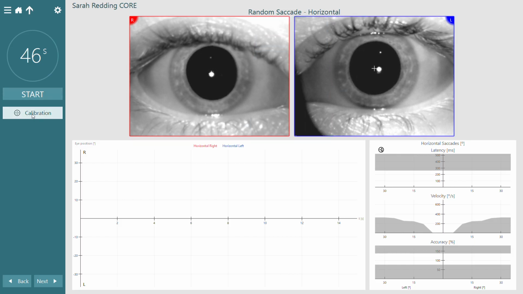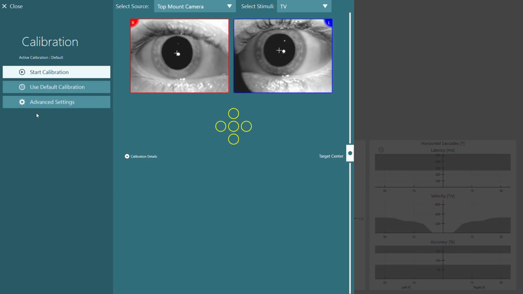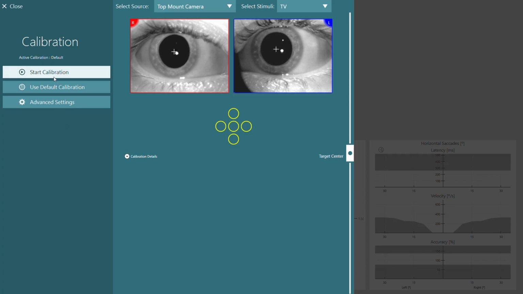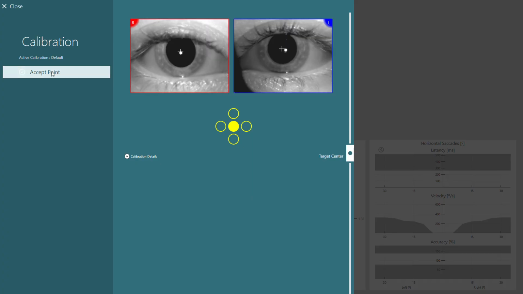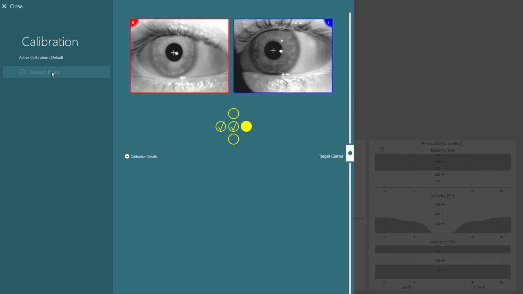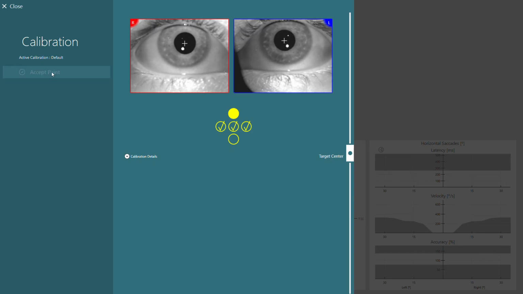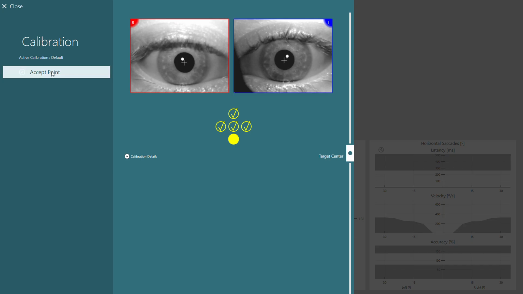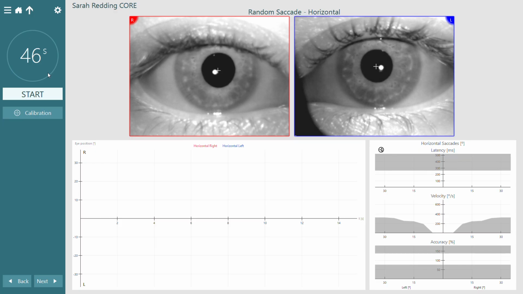Okay, so let's start with calibration. So I'm going to click calibration. Whatever is highlighted in white on this side is what's happening next. So I'll hit calibration and we're going to give her directions. So what you'll tell the patient, keep your head still, just follow that dot with your eyes as it bounces around on the screen. And so she's going to do that. Right, so she's following that dot as it bounces around on the screen. So it's going side to side, it goes up and down, and the goal is to get good calibration where everything is checked off, so we're good to go. So we will accept and close.